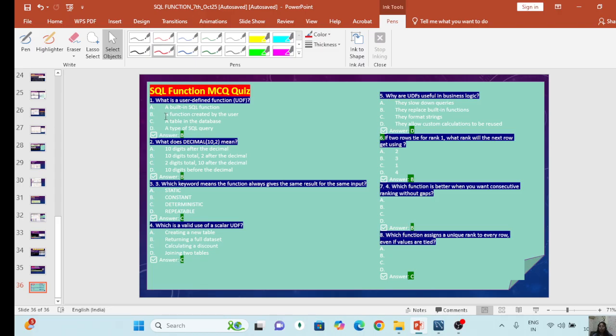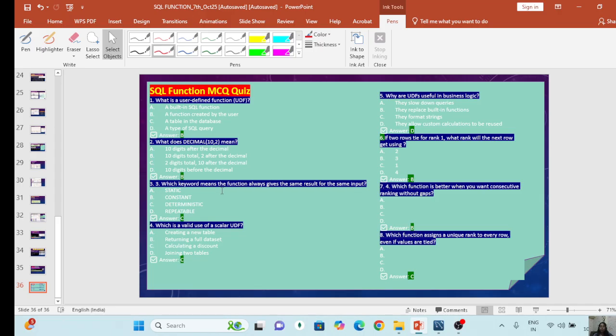UDF, user-defined, means customized, so the one created by the user, option B. What does decimal(10,2) mean? Total 10 digits, and up to 2 places after the decimal. So option B: 10 digits total, 2 after the decimal.